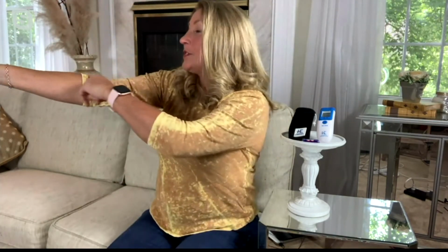Yes. So, just think, do you know where your thermometer is right now? Nope. A lot of times it comes out when someone's sick. So the great thing about this thermometer is you can take your own temperature and then take the temperature of someone else, and you'd be, wow, at least 3 feet away from the person, because you're not touching them at all.